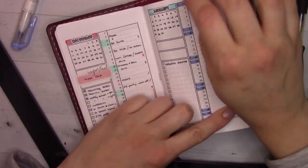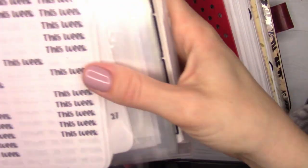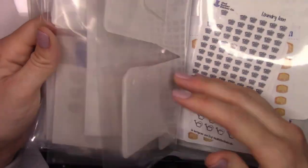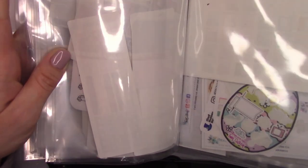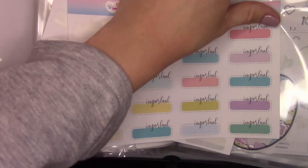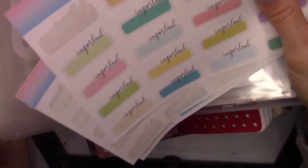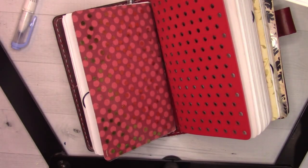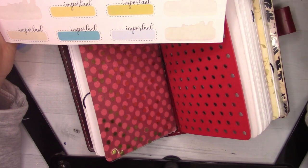While I grab stickers, I'll show you this. I was looking for these — the important stickers from Twin 16. I have three sheets of them. Sometimes I feel like I use stickers more in a larger format, so maybe A6. I've heard great things about A6; some people seem to love it. And if I can just DIY my own planner, I don't have to worry about the fact that it seems to be impossible to find an affordable A6 format ring planner — you have to get custom stuff.